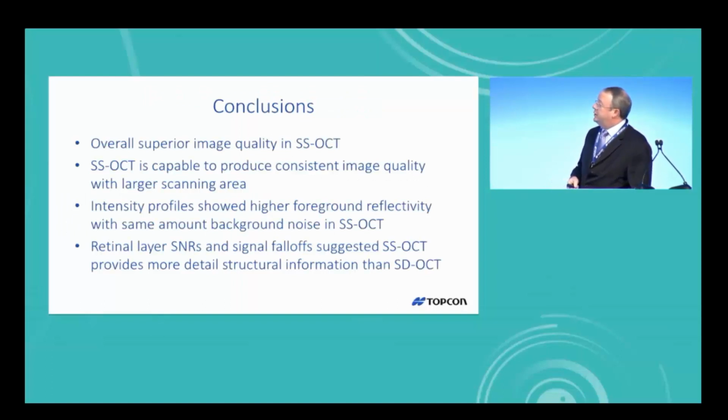I want to conclude the talk for you. From this analysis, we've quantified the overall superior image quality with swept source OCT, and the swept source is capable of producing more consistent image quality over a larger scanning area, as we saw from the wide scan results. We showed intensity profiles that show higher foreground reflectivity profiles with the same background noise between systems. And the retinal layer SNRs and signal fall-offs suggest that SSOCT provides more detailed structural information than spectral domain.